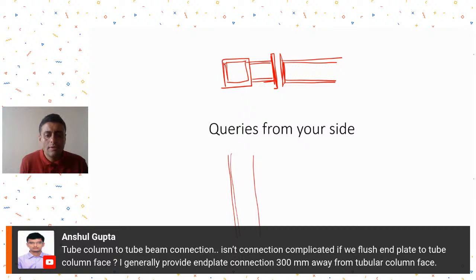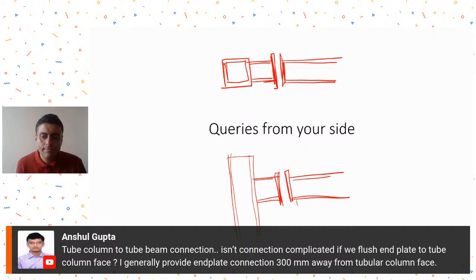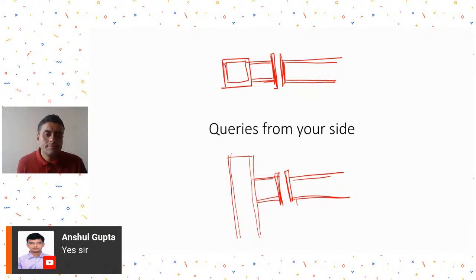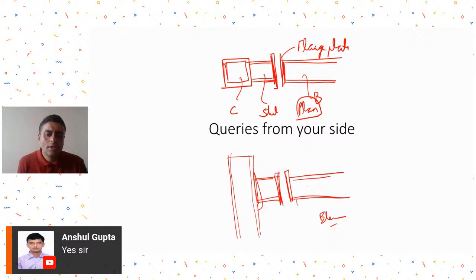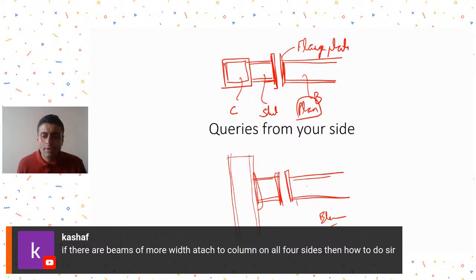If I show this in elevation, I think what he is trying to say is that he will create a stub. He will have, let's say, a flange plate, and then he will bring this beam and connect it over here. I think this is what you wanted to say. Yes. Okay. Right. So I think this is a good way of doing it. So this is my beam, and this is my column, and this is the stub that he has provided, and these are called the flange plates. So you can do it this way also. This is of course the plan view and this is the elevation. You can do it this way, or you may provide an end plate on the face and do it, whatever is more convenient.